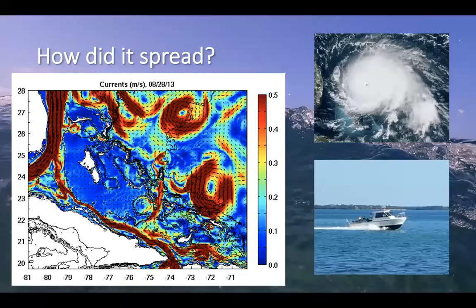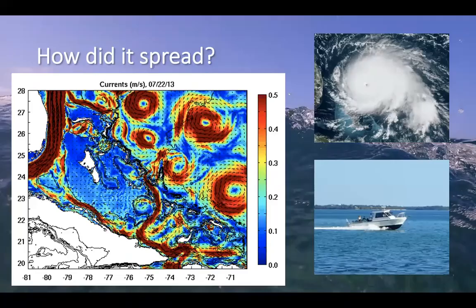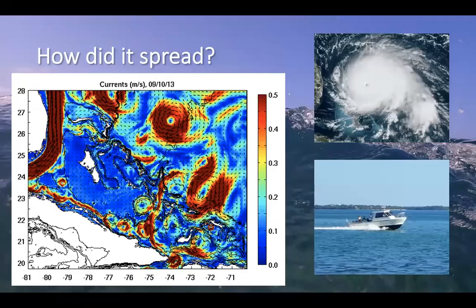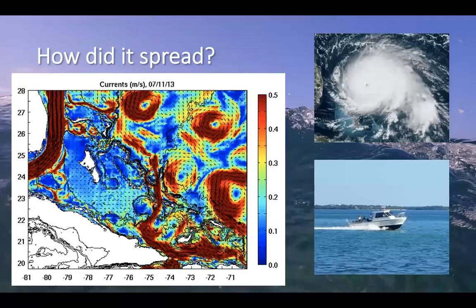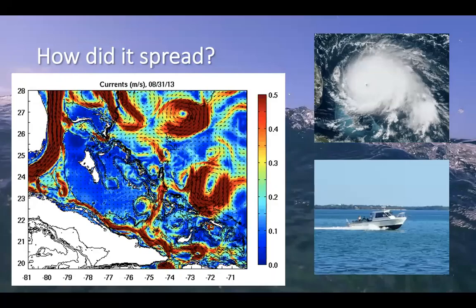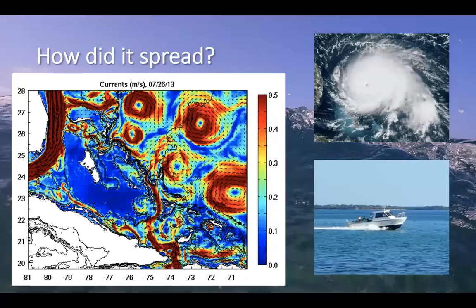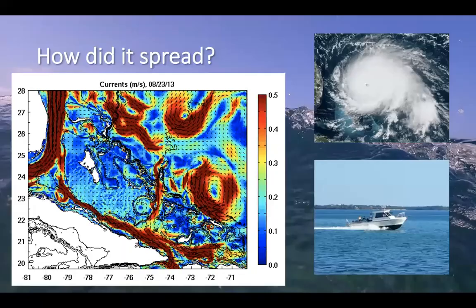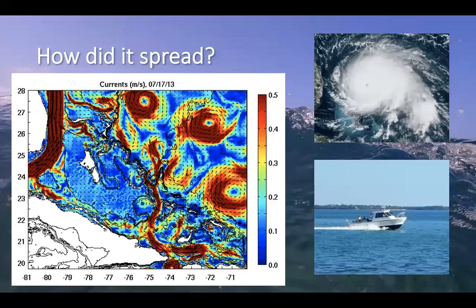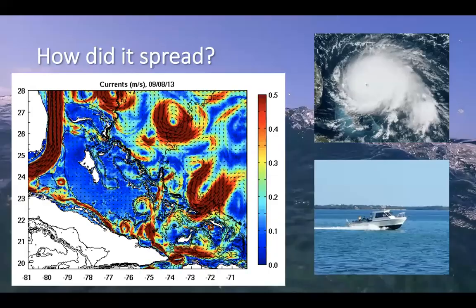In addition, winds were blowing stuff off of land that we know stirred up a lot of sediments that created a lot of stress, potentially introducing bacteria, sediment, things from land in there, and could have caused additional stress. And remember, all it takes is some additional stress on corals to help diseases spread. So transport of water to introduce the pathogen and causing stress on the corals, making them more vulnerable, might have caused the disease to spread as fast as we saw it spread in Grand Bahama.